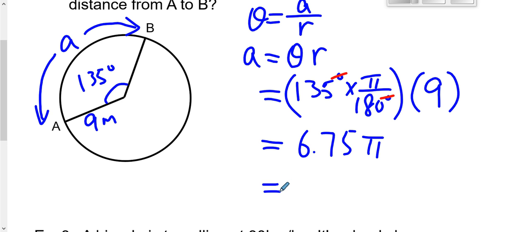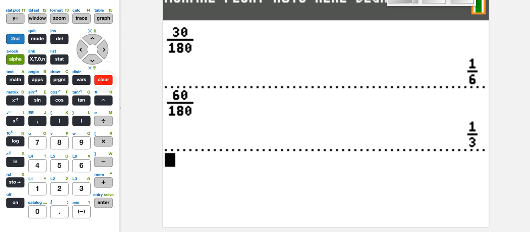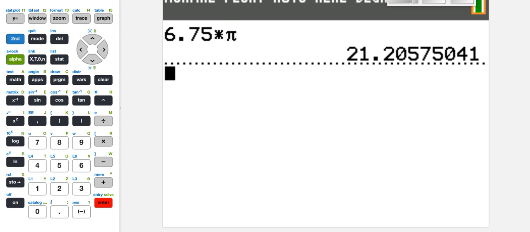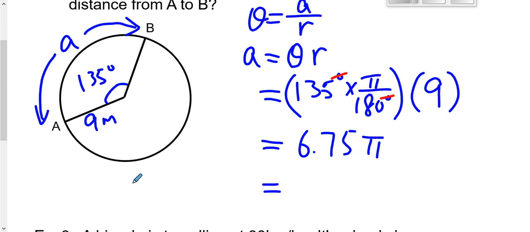So now if you look at this, you take 6.75 times pi. I'll quickly do it here. 6.75 times pi. Enter. So that gives you 21.20 blah blah blah. All right, so the question did not mention the rounding, so I'll just round it to the nearest tenth. So my answer would be 21.21 meters. As I said, this is not science, so you don't have to put down the unit here, but at the end, don't just say 21.21.